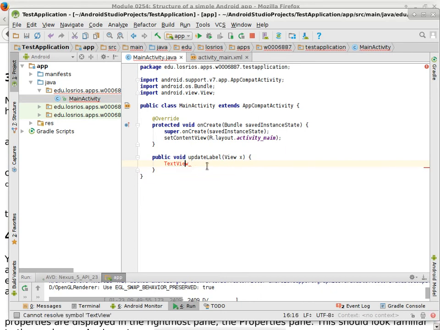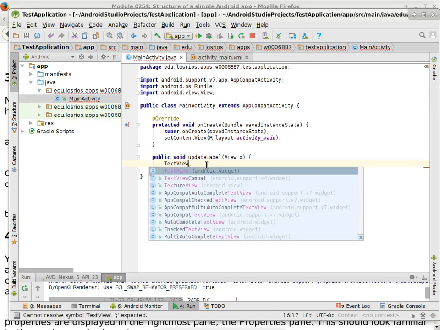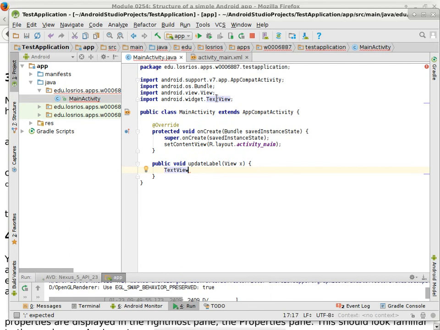It actually offered to include the import. Okay, you can now see your text view is also imported. Trust me, without this feature, you'll be spending a lot of time on the browser just to find out what the package including this particular class is. You will still be using a browser a lot as you do programming in Android. There's just no getting around that part. But this really helps a lot in terms of not having to deal with all these little details by yourself.